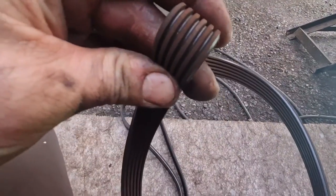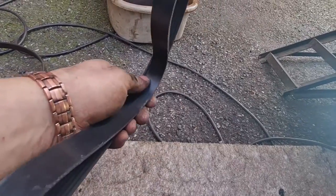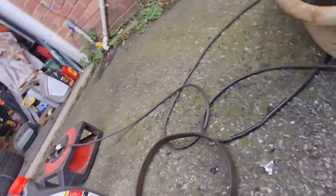Rightio, there's the old belt off. Pretty simple to do. It looks pretty old, that belt, which is probably a good thing I'm changing it. It's not got any cracks in it or anything really, but obviously it was squealing a bit on startup. I've checked the new one, it's the same length. Now to get it off, I'll just show you again.